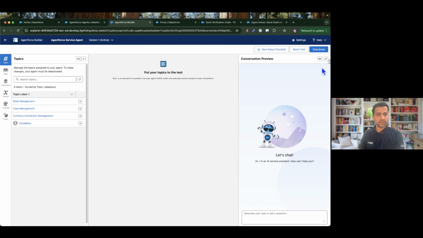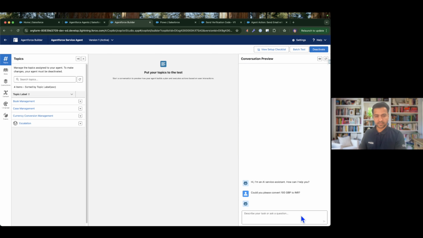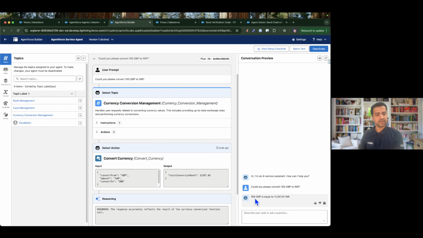Now, for example, a customer is using this agent and types, could you please convert 100 GBP to INR? And then the agent replies, 100 GBP is equal to some amount.